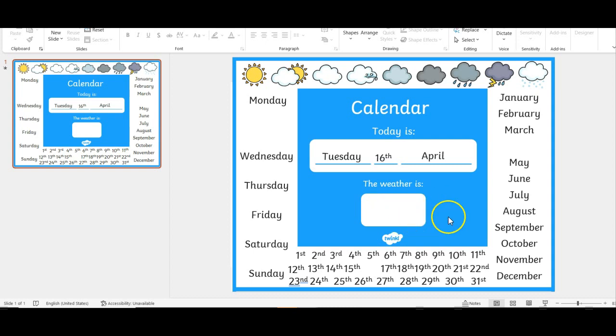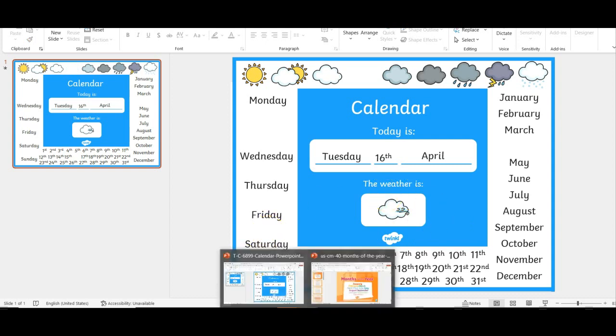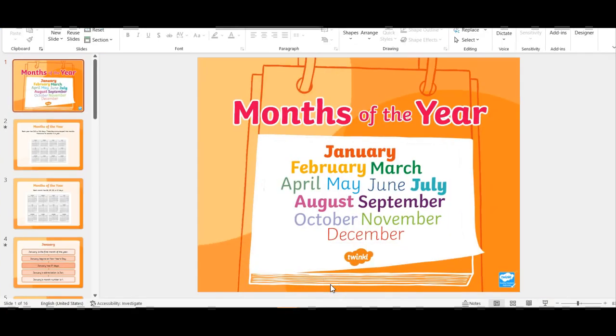And how is the weather outside? So, you can have a look outside your window and see how is the weather today. Is it sunny? Most likely not. Is it partly cloudy with a little bit of sun? Is it very cloudy? Cloudy and windy? Or it could be raining with some thunderstorm. So, for me here today, it is cloudy and a little bit windy. Okay, well done.